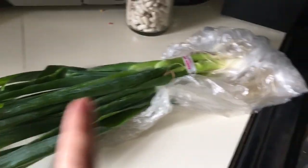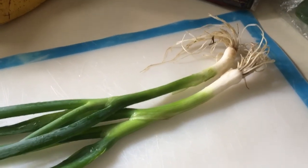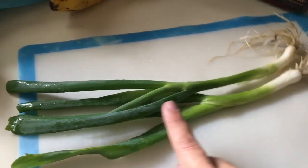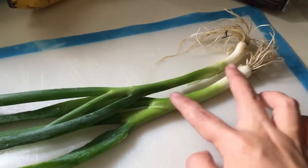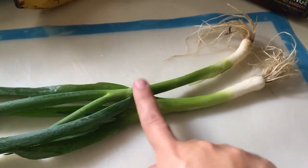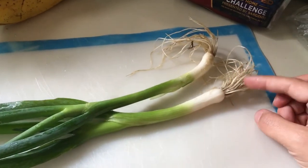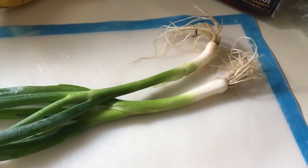Next I am going to chop up these green onions and just sprinkle them on top. Fun fact: when using a green onion, you never really want to start cutting from the very top — you only want to eat from the white part to about mid-way; that's the good part. I also heard that if you take off the bulb and put it in some water with the roots down, it will grow and you'll never have to buy green onions again, so we're going to try that too.